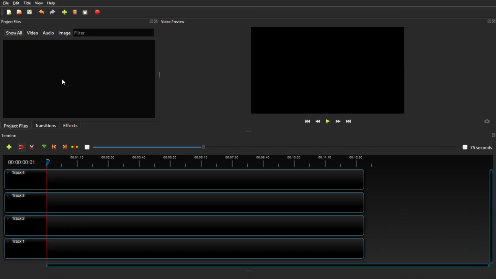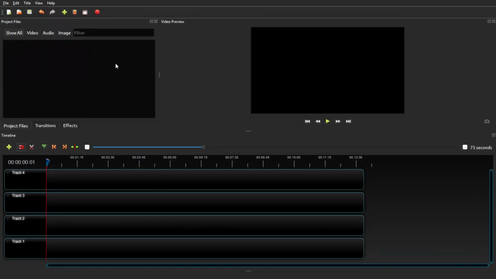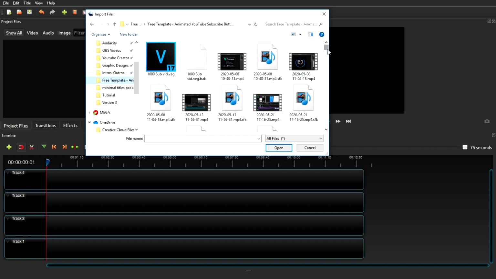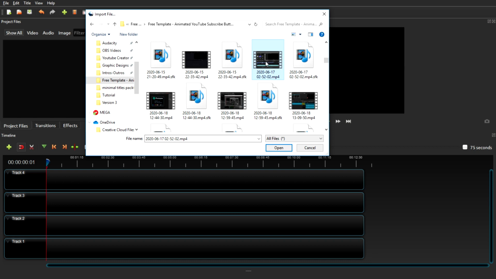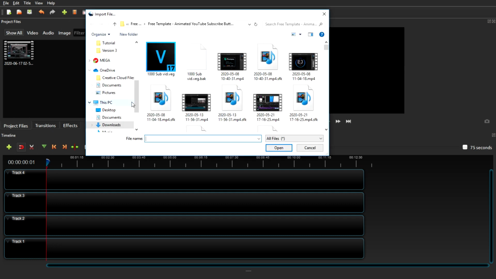So the next thing that we're going to do is import our footage. Now you can do this in two ways. You can go to the file button and click on import files, or you can just use the little plus icon to import the files that you're going to be needing in order to edit your video. From here, you'll just open a window and you can pick out every single file or recording that you're going to be using in order to edit your video to import it on your playlist. And all you have to do is just click on the file and just hit open, and it should appear on your playlist.